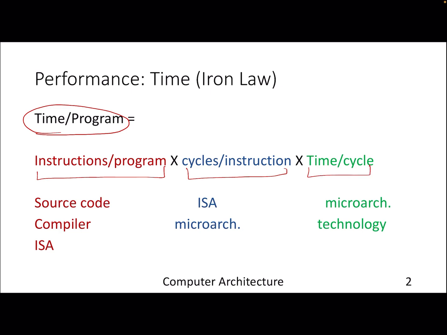One is number of instructions per program, driven by the source code, compiler and ISA, and how many cycles it takes per instruction. Different instructions can take different amounts of time, but we have discussed a single cycle design. And finally, what's the relationship between time and cycle? For a four gigahertz machine, one cycle can be 0.25 nanoseconds.